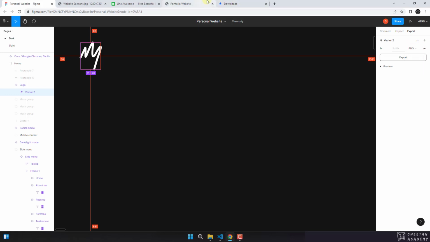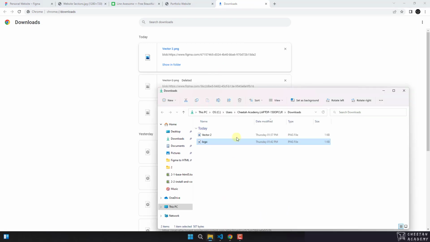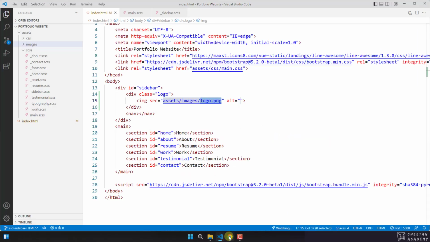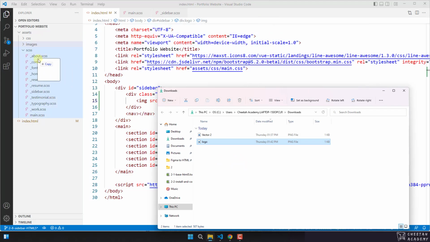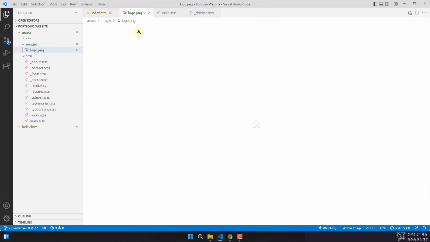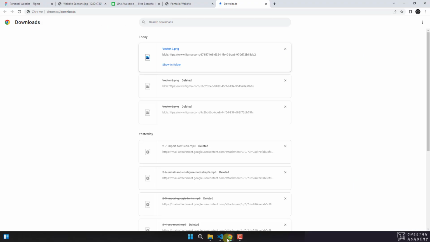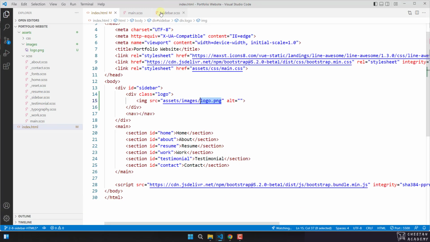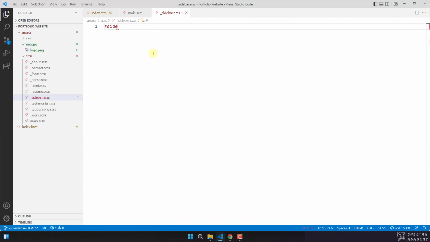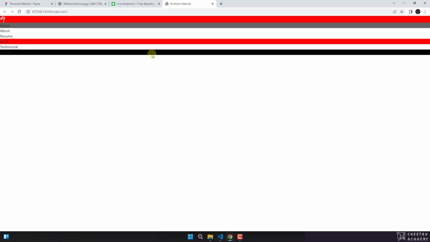We have exported it. What you need to do is using drag and drop, drag the file and drop it in the images folder. All right, now we have it here. And if I take a look at the website, you can see that it is added here, but since the color is white and the background is also white, we can't see it yet. That's why I will temporarily give sidebar a background, a red background like so. Now, as is shown here, the logo is now visible here.